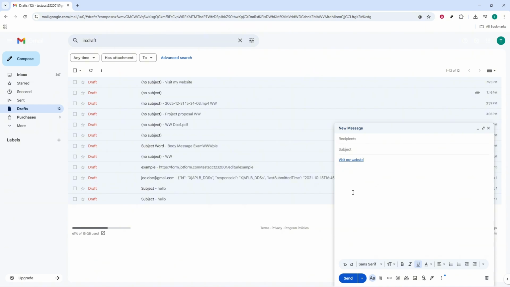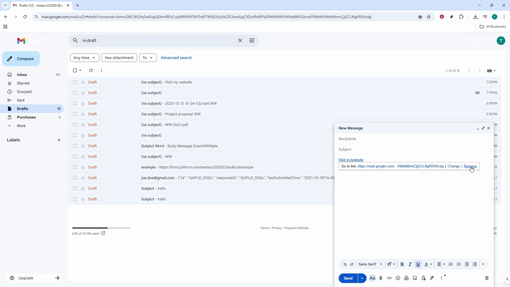Next, click directly on the linked text you want to clean up. You'll recognize it because it usually appears colored and underlined, and when you hover, you might see the destination address. Clicking the linked word or phrase selects it and brings up Gmail's small link bubble right under the selection. You may also see a small card with the destination address. That's Gmail confirming it detected a link.